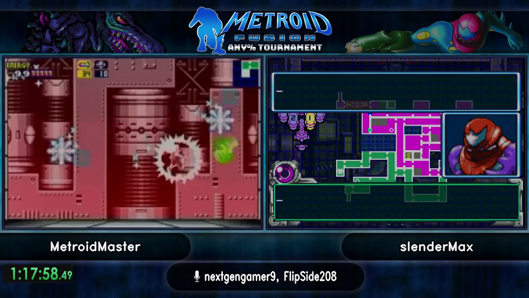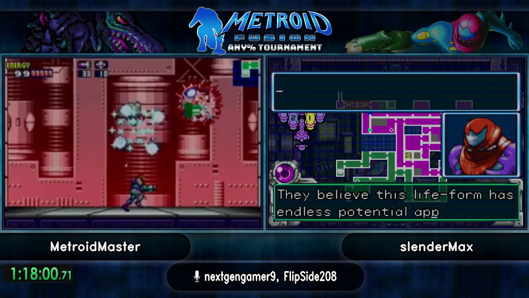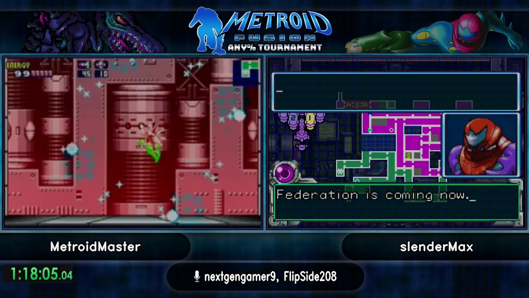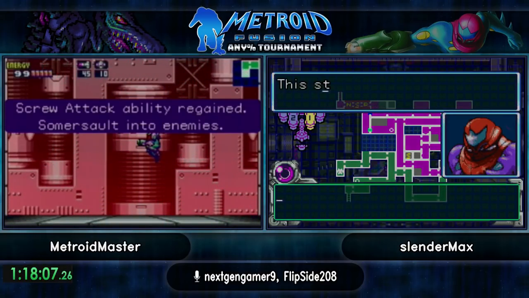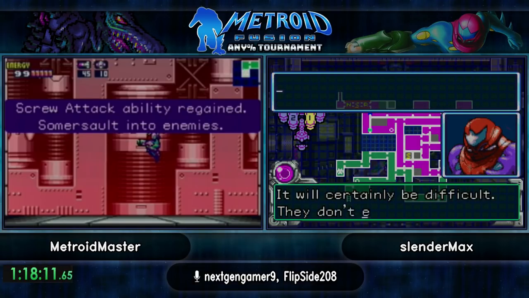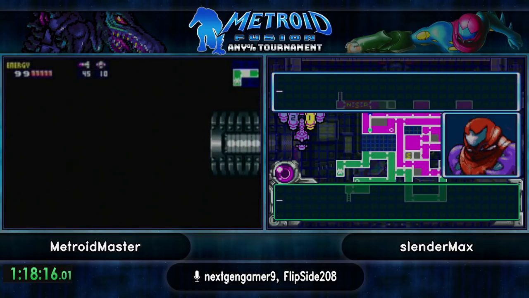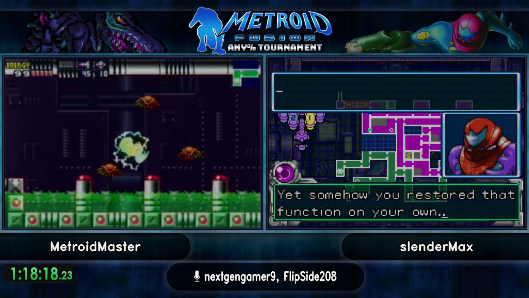Now at this point, slenderMax is in what I would call the most fun section of the game, aka the longest text box in the entire game. So slenderMax is going to be here for a while, and I would not be surprised if we ended up seeing both runners in the text box at the same time. I don't think we'll see it happen, but it definitely can happen. So we'll see how that goes.